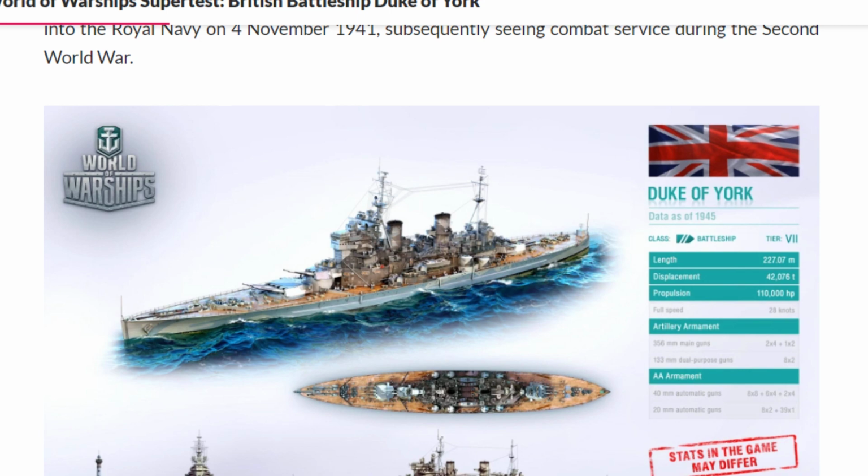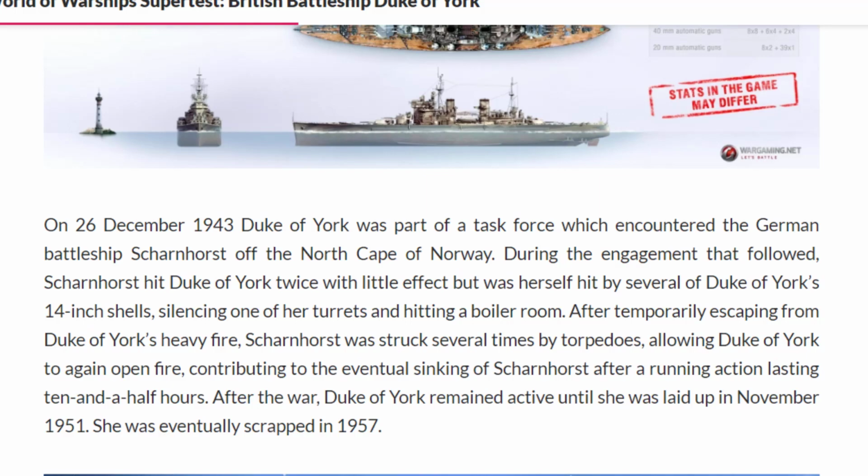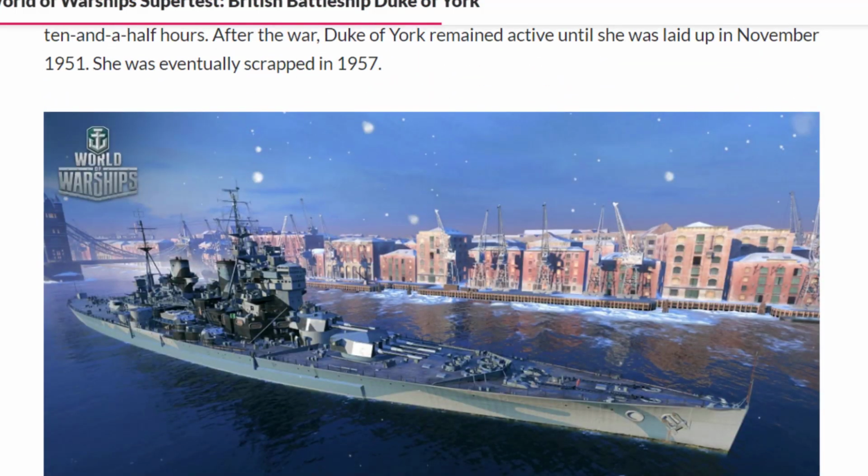Well, let's go and see some stats. It's a super stats. So what we have here, some good looking pictures. Oh boy, oh boy, oh boy. Oh, she is good looking, and I do believe the armament is exactly like King George V. You have 6 guns in the front and 4 in the rear. After all, it's a King George V class battleship.